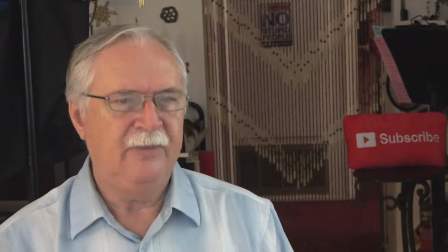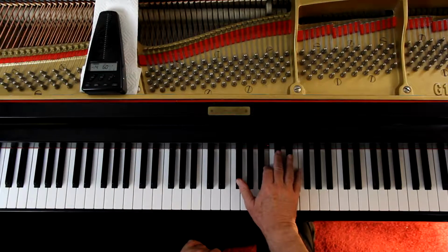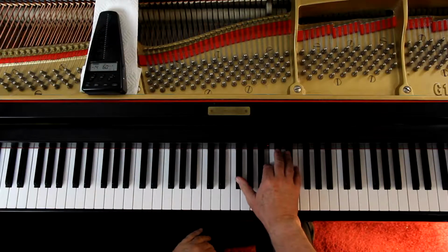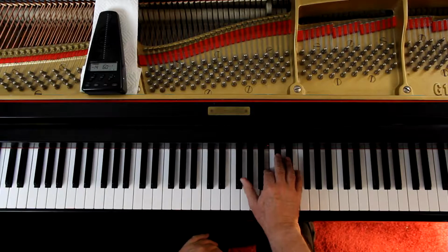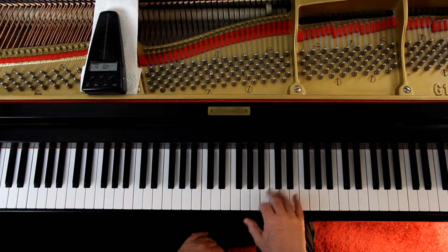Then the song starts. If you want to sing it, go ahead. You're here, second finger, you're in this position. So watch the rhythms. 1 and 2 and 1 and 2 and. See, those 16th notes come short. 1 E and a 2 E and a 1 E and a 2 E and a 1. What I'm saying is, you don't do 1 E and all the time. You can do 1 and, but the 16th note's got to come in between them. So it's 1 and 2 and 1 and 2 and 1. If you can do that, that's not too bad.